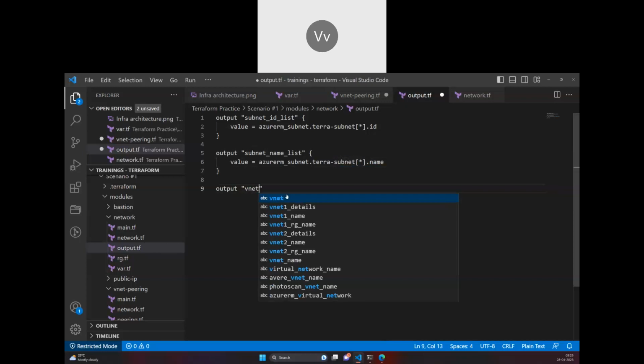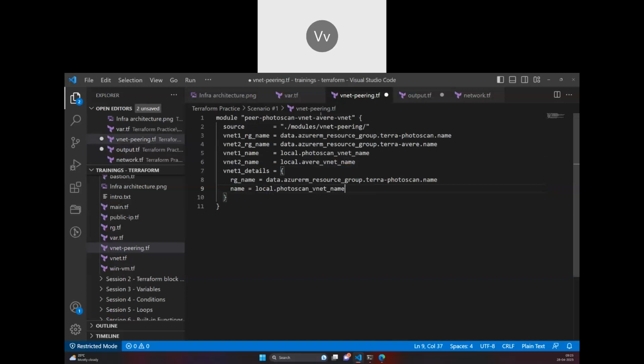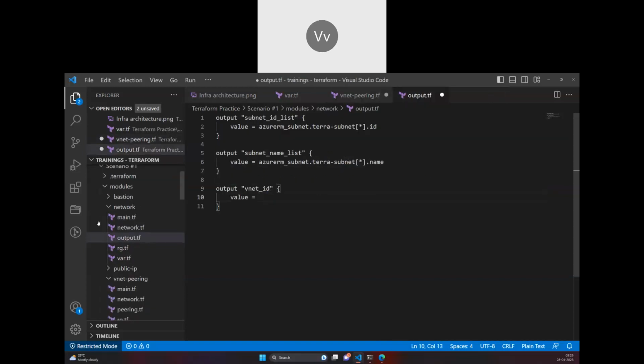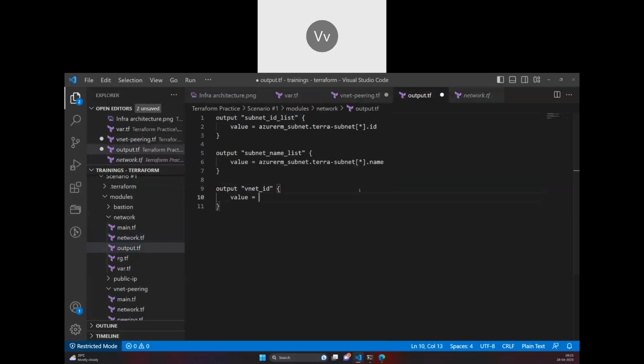And I'm going to say here vnet p value equals azurerm Terra.id. So because why am I doing it?